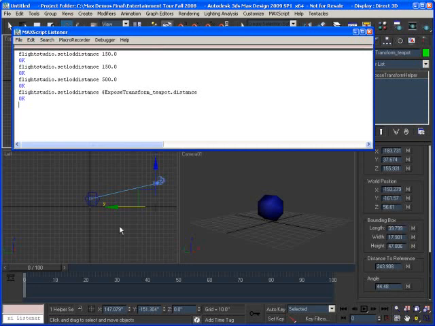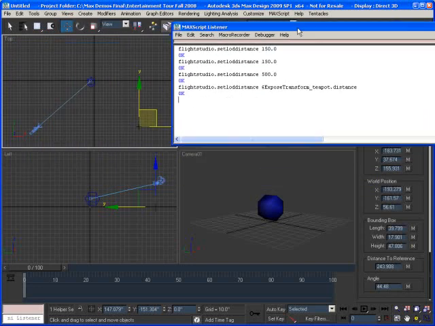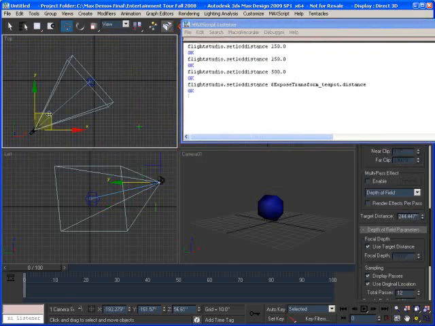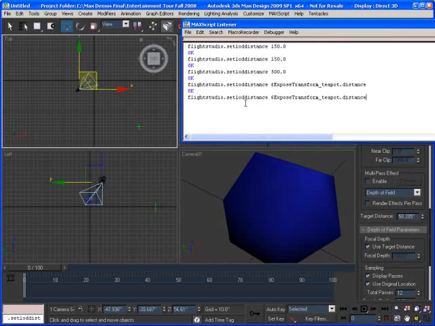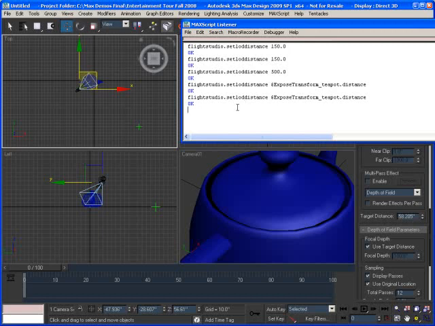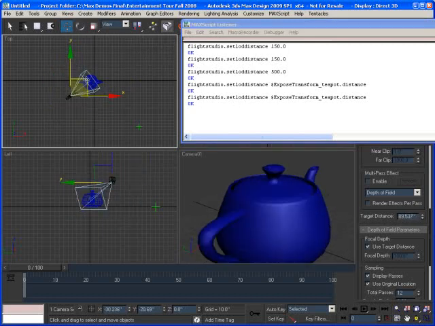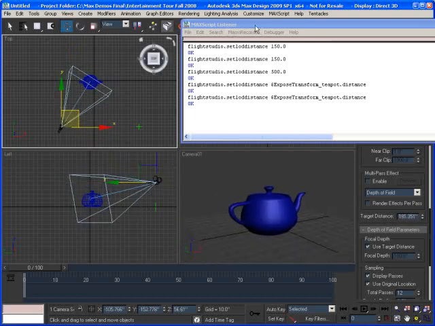So I'm going to copy this again, and I'm going to go inside of the top viewport. I'm going to go a bit closer, and if I execute that command again, you'll see that now we get the high-res teapot. So we want that to be interactive. As I move the camera, I want that to be fully interactive.